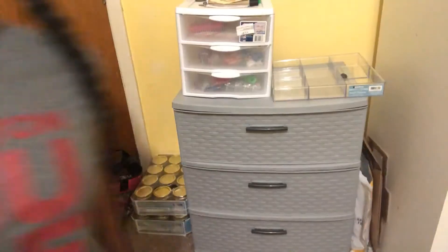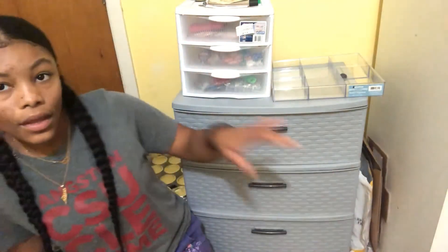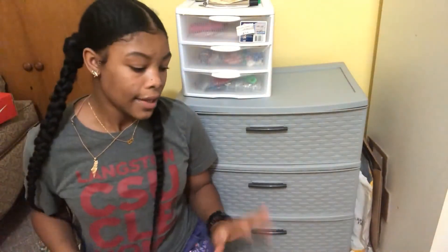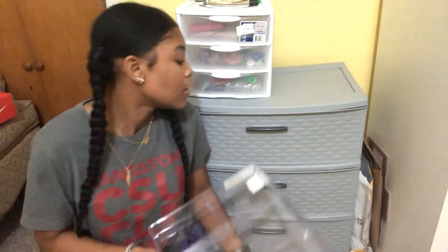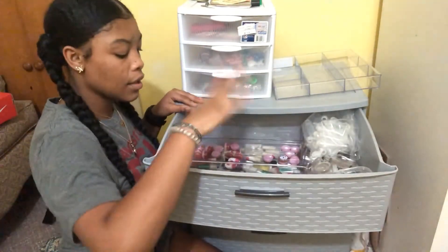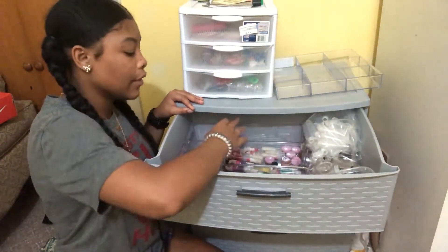Now I have to go through all my products and see what I have and what I don't have. This is not everything — I only have one storage unit right now, but I'm ready to buy another one. I go through all of these and check inventory. This is just an organizer. Once I get my second unit — my sister put a great idea in — I check how many lip glosses I have, how many tap sets I have, how much gold I have left.